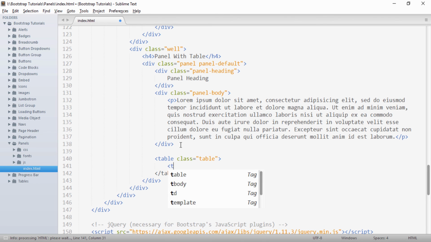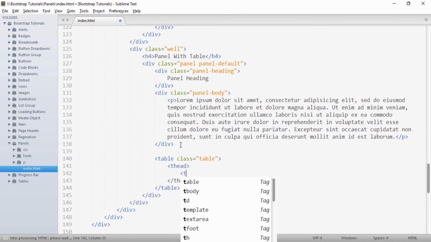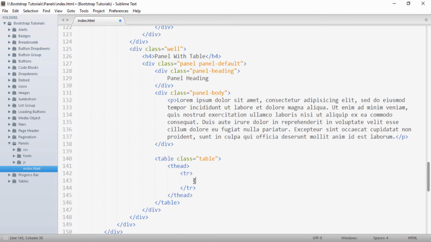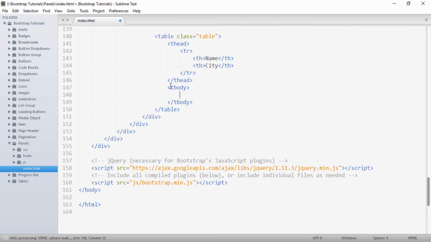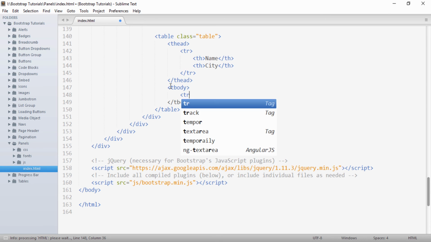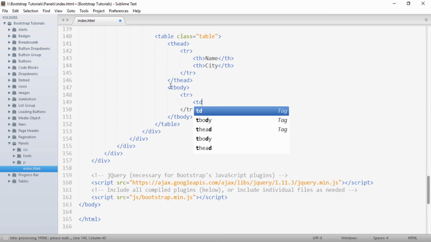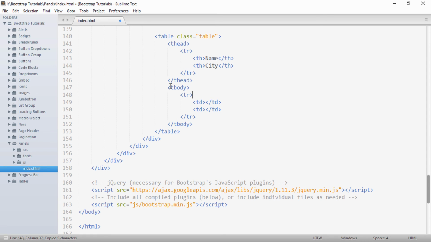So I give a thead, I give a th, let's say I give name and city, and I will give a body to it as tbody, tr, td, and I'll just copy this again.